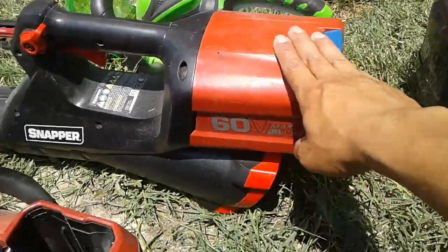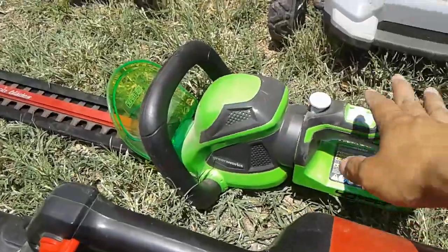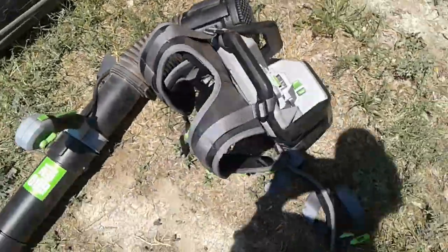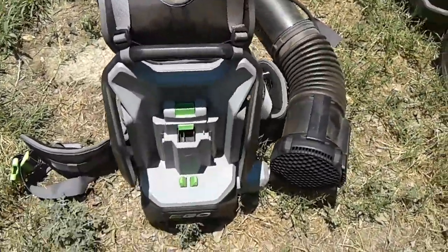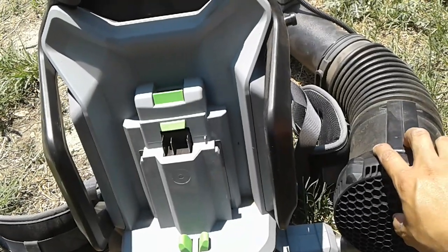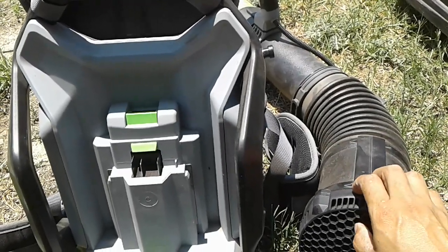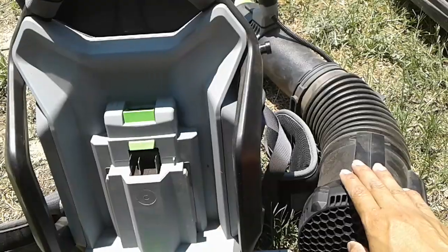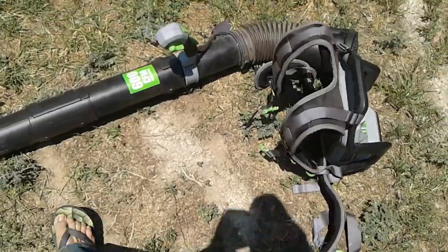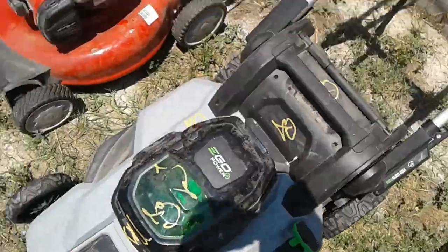This one I paid $50. It was also on discount. This one I paid $50 discount. And then you saw the price on that one. For this one here, I can't remember exactly how much I paid. My wife bought this one for me last year, I believe, for our anniversary. And this one I think we paid about 90 bucks. If I'm not mistaken, maybe about 120. I can't recall. It wasn't more than 120 or 150. I can tell you that.